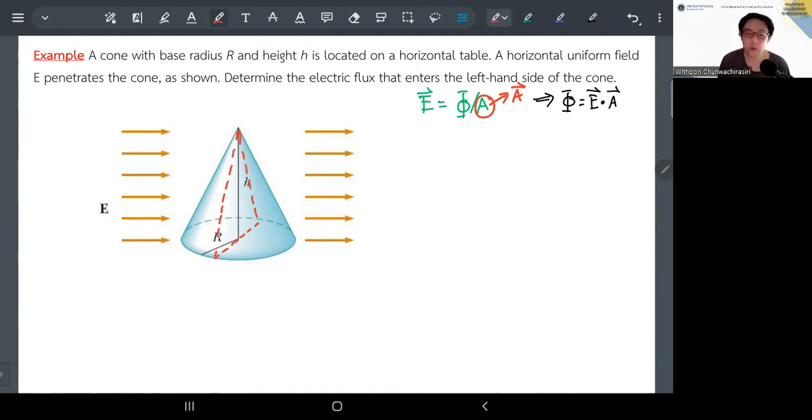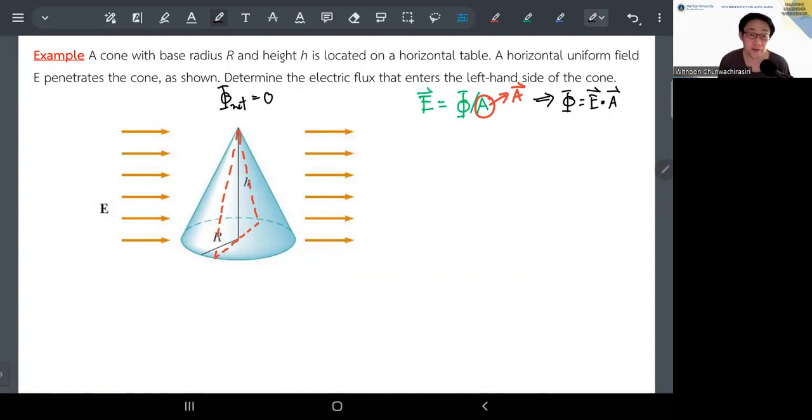If I'm asking you, hey guys, what is the net electric flux through this closed cone shape? You will say zero again. The reason is that the flux that enters the cone all leaves the cone, exiting on the other side. And because of the uniformity of this electric field, the amount of flux that enters the cone is going to be the same as the flux leaving the cone, right? So that means there will be no net flux. So that's no big deal, it's guaranteed to be zero.